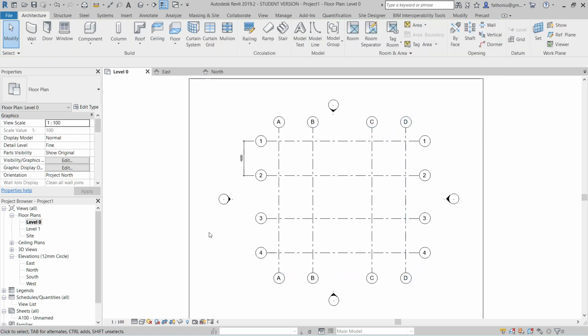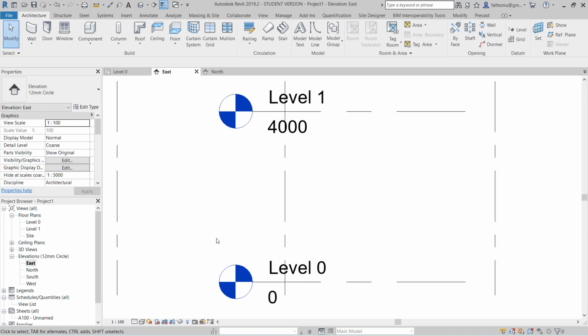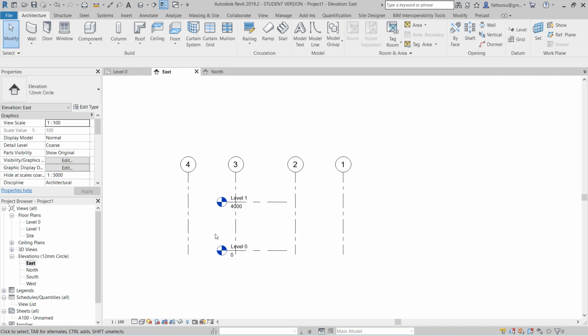Okay, then you will continue to set up the elevation line or elevation datum. Go to the east view, and you can see here currently we have level 0 at elevation of 0 millimeter, level 1 at 4000 millimeter from the ground.